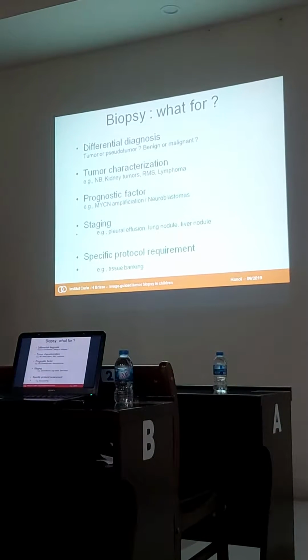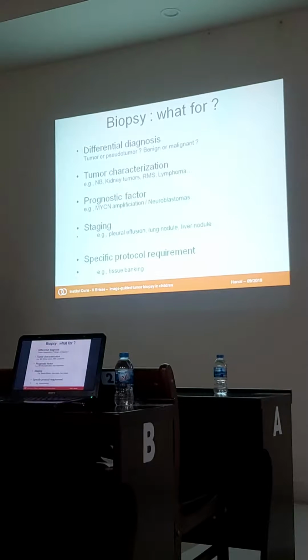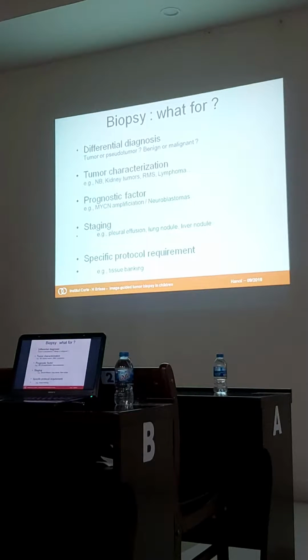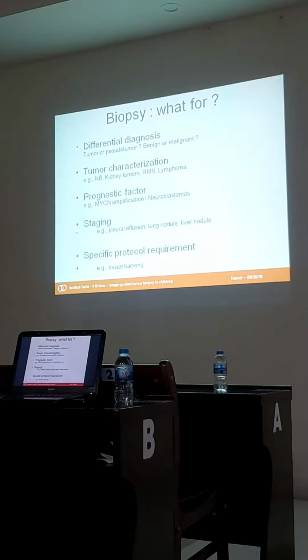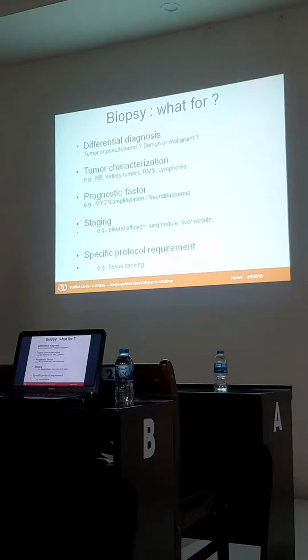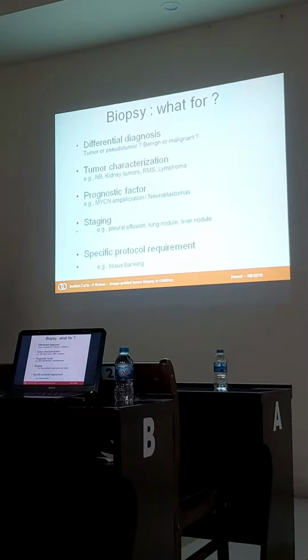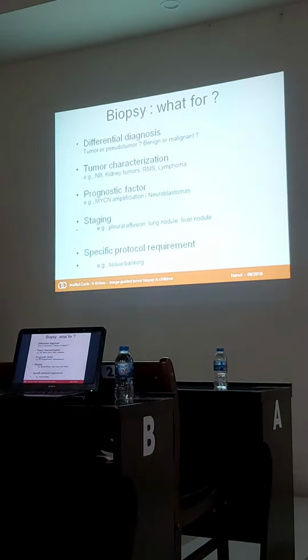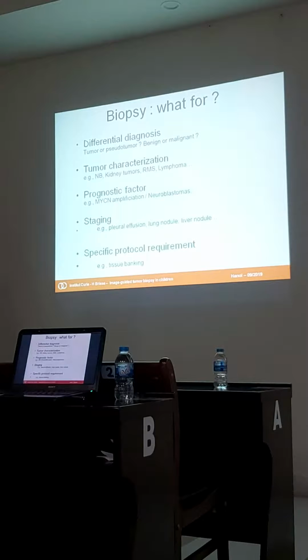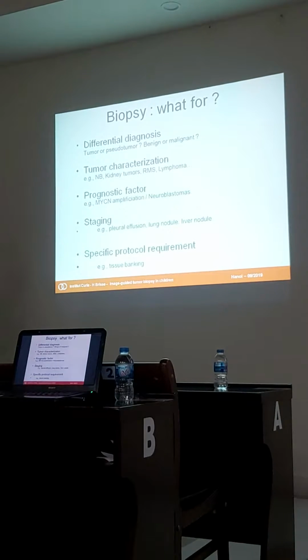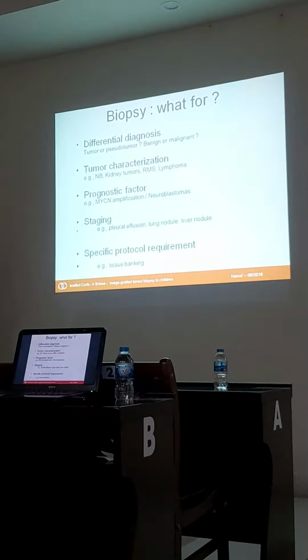Sometimes we do biopsy to have a better staging. We want to know if a lymph node is invaded, as it changes the stage of the disease. For example, we find a liver nodule or a lung nodule, and we are not sure whether it's a metastatic disease or not. So sometimes we do biopsy just for the staging of the disease. And now we also do a lot of biopsy to get tissue for banking because it is mandatory for research trials.